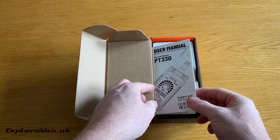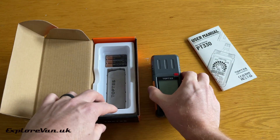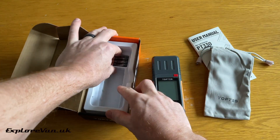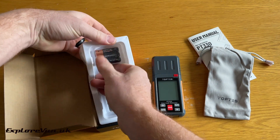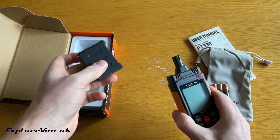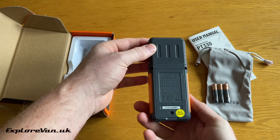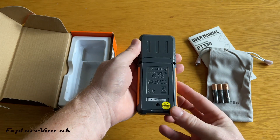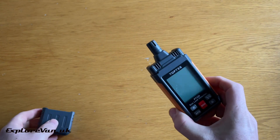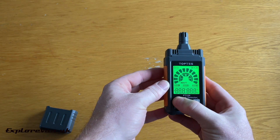Let's take a look at what you get in the box. There's comprehensive instructions, the unit itself, a soft protective sleeve and three quality AAA batteries. Things that I particularly like are the bigger screen giving a better view of the gas levels, three levels of sensitivity that are easier to see what you have selected than on the previous version. It also gives you temperature and relative humidity measurements, and a simple but beneficial improvement is the protective cap to keep that sensitive sensor tip protected when rattling about in a drawer or toolbox.